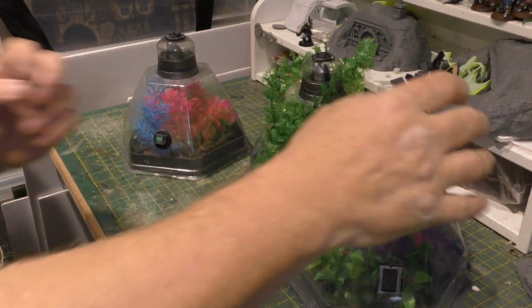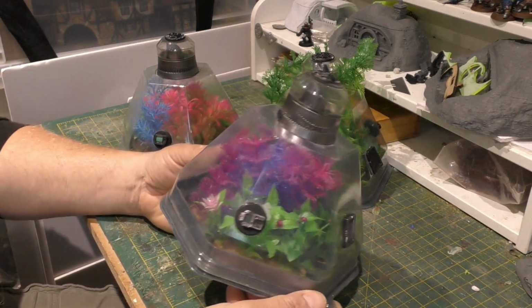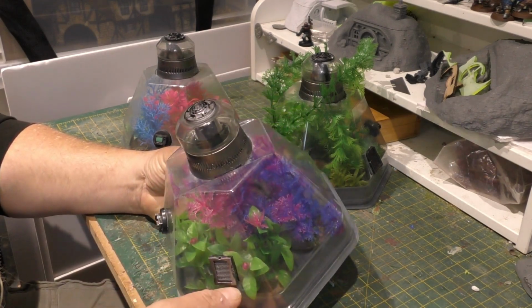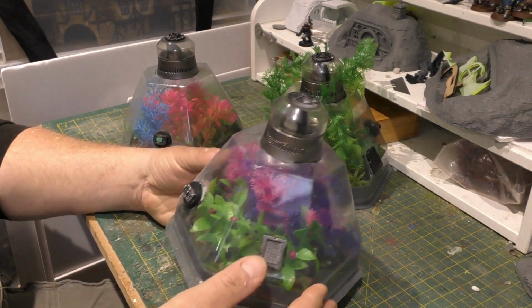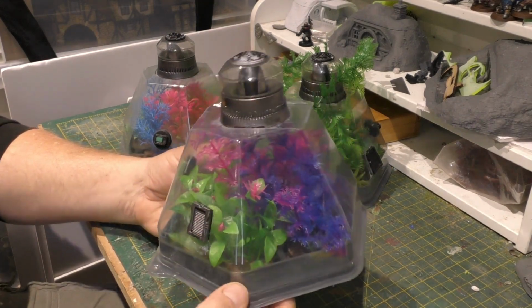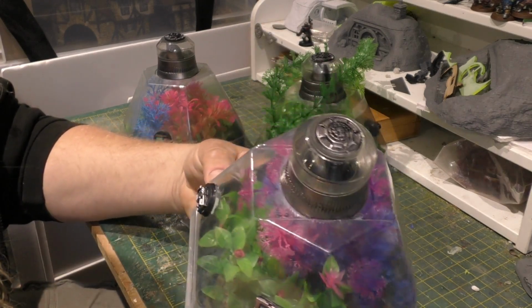And it's the same with the other two. So this is actually the one that I've been making during this video. You have to be careful when you're working with super glue on this kind of plastic, because it might fog up, but actually I think it just adds to the overall effect. I think they're super effective, and they're sci-fi enough.